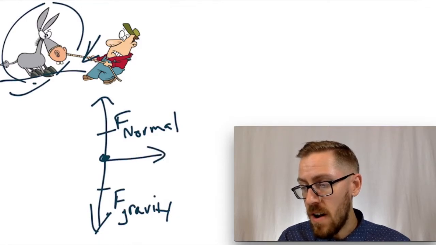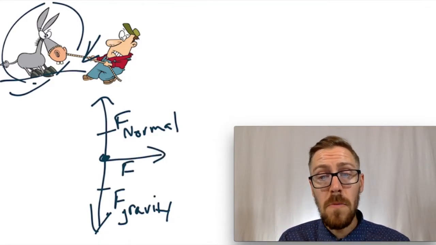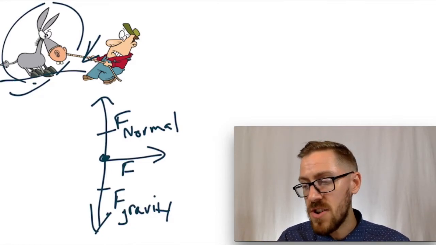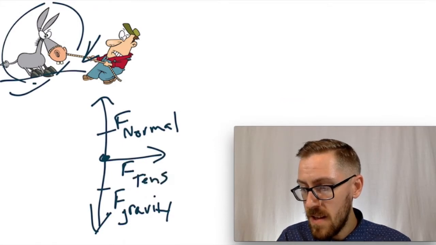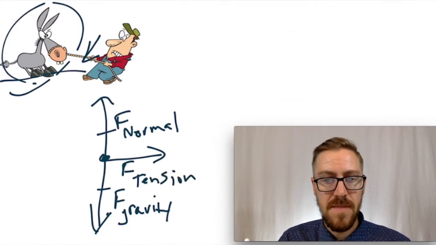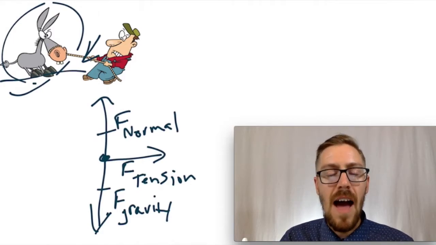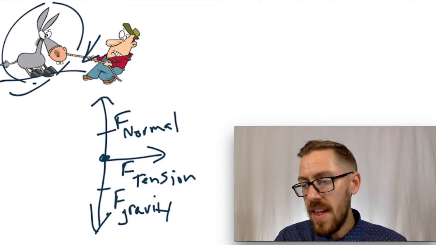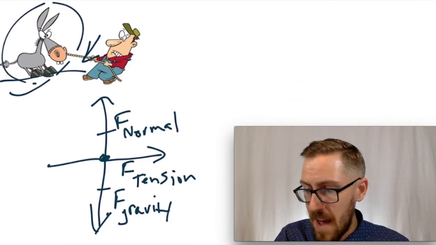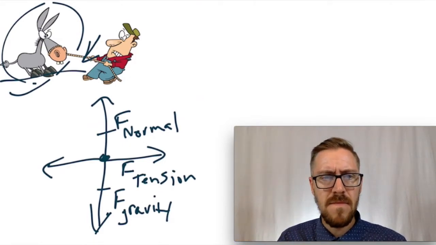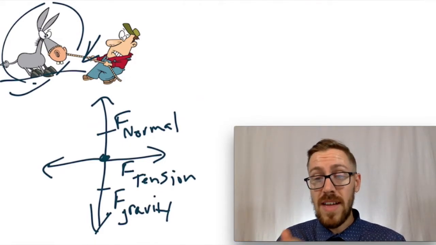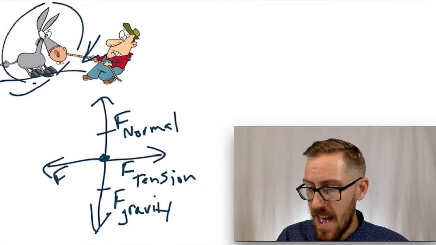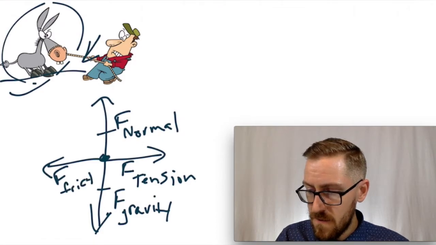So we're going to have an arrow here, call it F. You could call it F rope, but remember we gave a special name to that kind of force. If a rope is being stretched, we call it tension, F tension. And then since the donkey's not gaining speed this way, or at least it doesn't look like that from the picture, we need to have an equally long arrow going back this way on the donkey. And what keeps the donkey from going somewhere is friction. So we call this F friction.